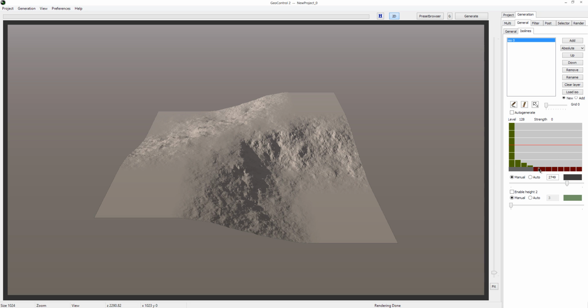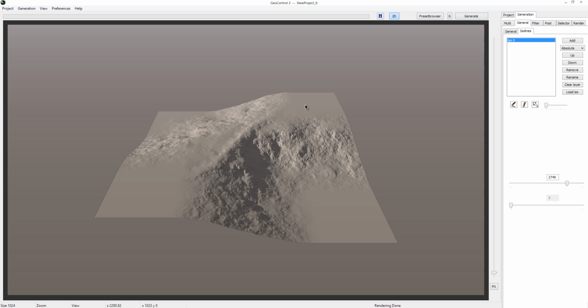And if I were to bring this up, kind of keep these similar, and generate it, now you can see how it's working. So that's just a really quick way of explaining to you how things are working inside of Geo Control with the levels and the strengths. And like I said, this is just a basic, really quick tutorial. And that's also on one easel layer. There's tons of other things we can do with other layers and adjusting those levels. But for now, this is just what I'm going to show you.